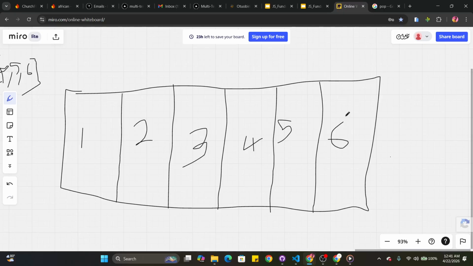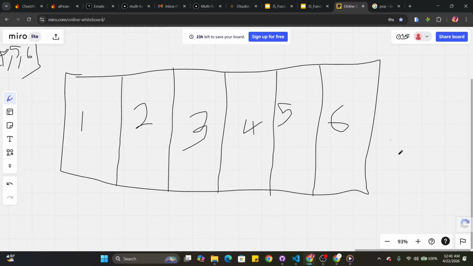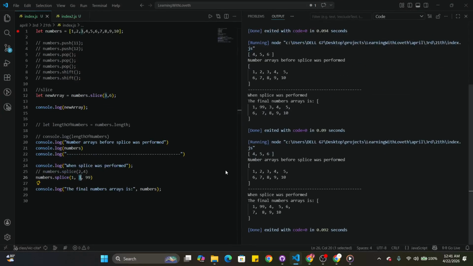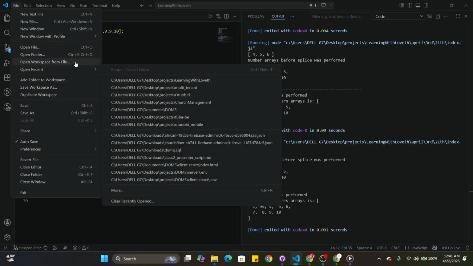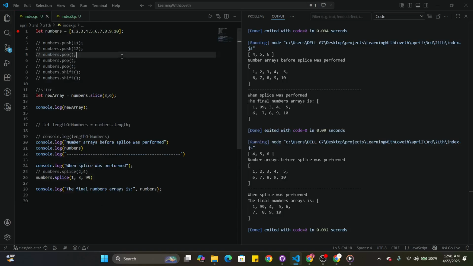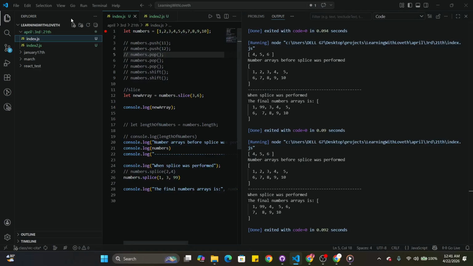A way you would have done that is creating a loop. Write a for loop that is going to loop into these ones and add the number. Maybe we can actually try that out. Let's try that out first. Let's create a file and call it map.js.